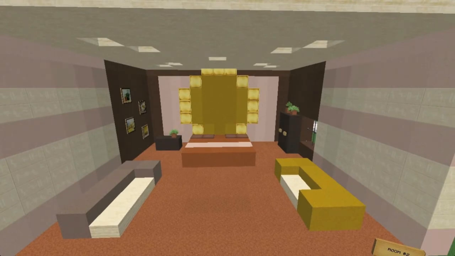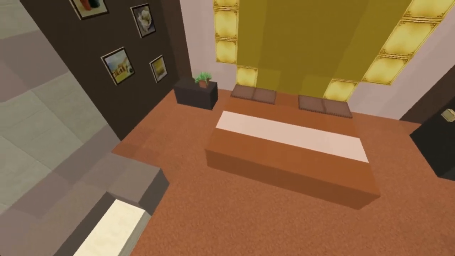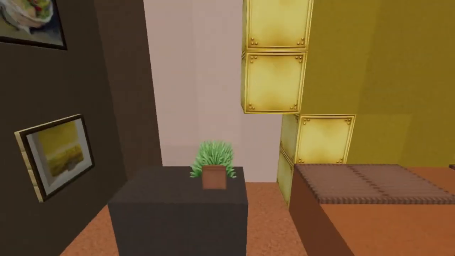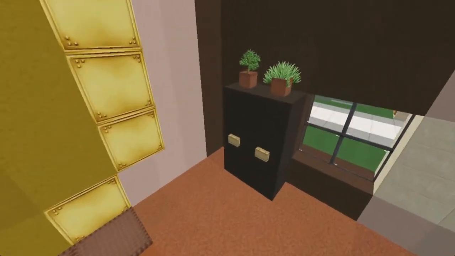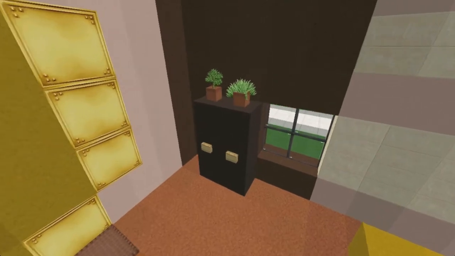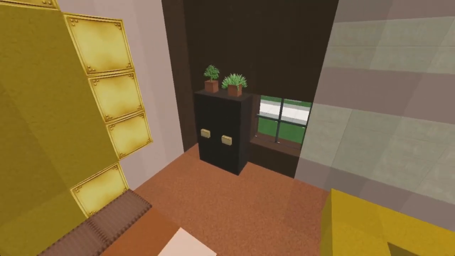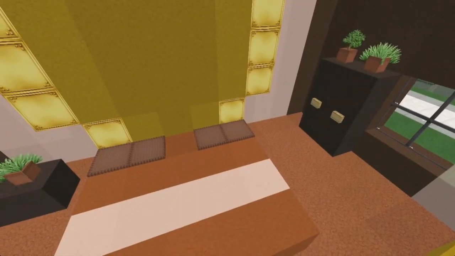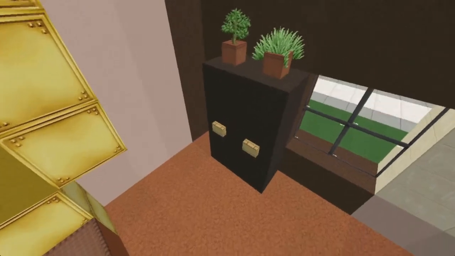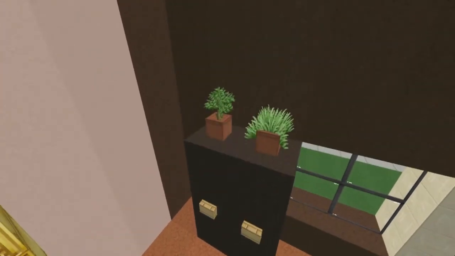And then just to kind of fill in the space, I added an end table right here with a similar plant from my last room. This is supposed to be like a dresser or a drawer, maybe something that you would put your clothes in, maybe kind of like a TV stand, but obviously not a TV stand because a TV stand wouldn't be to the side of your bed. That'd be really awkward. But it's just supposed to be for clothing. So if you could imagine if it opened up, that would be where your clothes were.